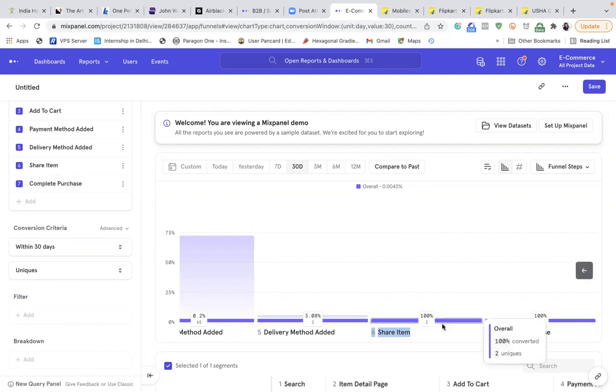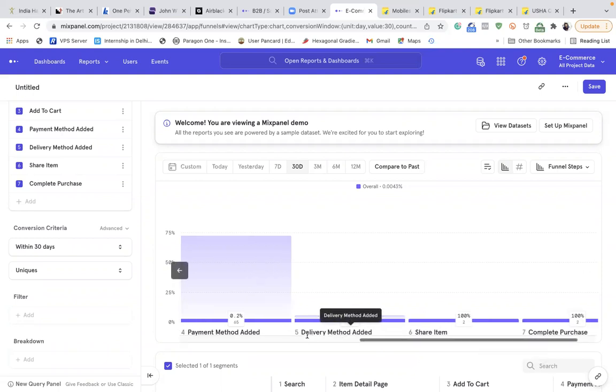It means there is a high probability that people who are sharing the items need the product. So as a product manager, you need to focus more on people who can share their product easily. Maybe you can add more features, a more feasible feature where people can share things, maybe more frequently. This is something which you need to understand.